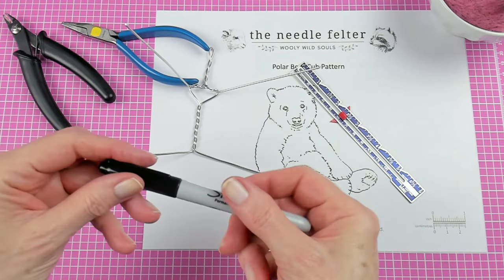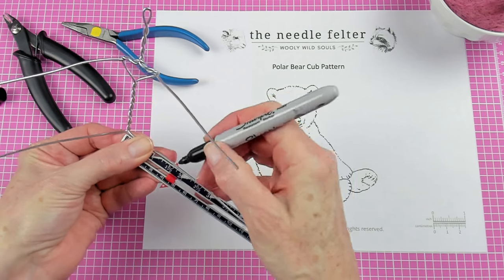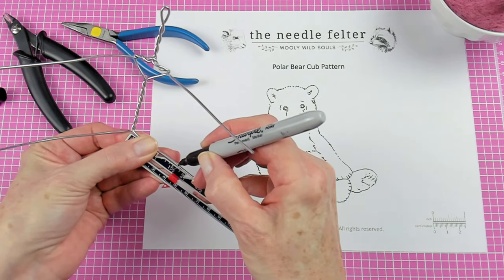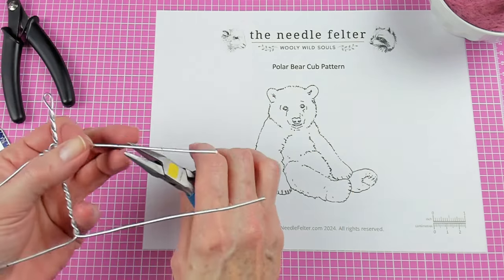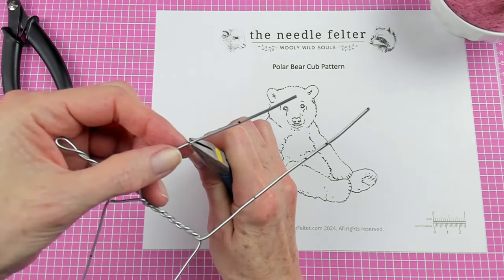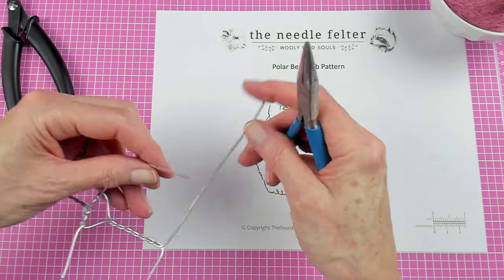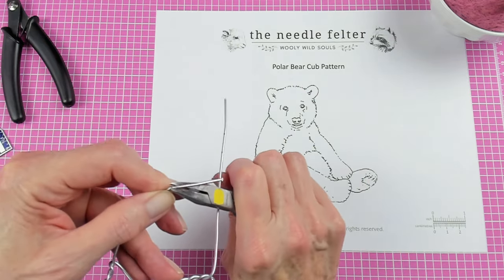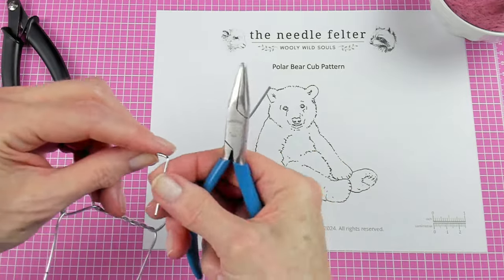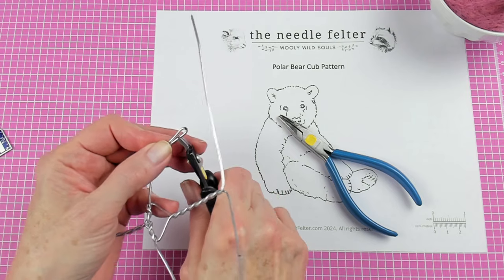I marked the leg and arm measurements on the wire using a Sharpie. I bent the arms at about 1¼ inches to make the elbows, and then again at 1⅛ inches to make the paw. I folded the wire back in toward the body and then trimmed it at about 1/4 inch or so.